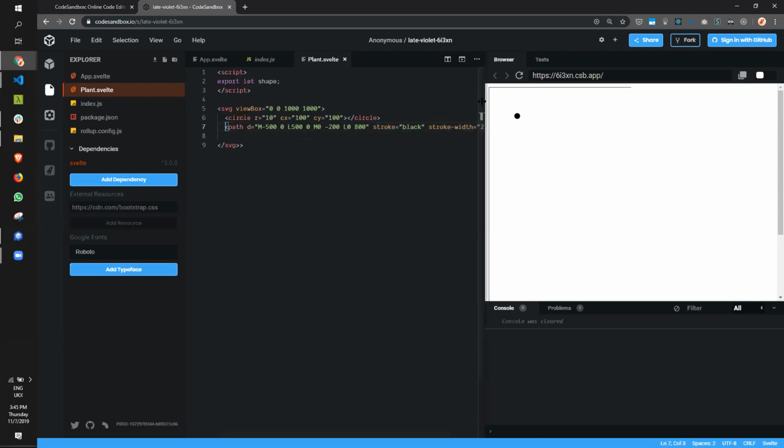So what I'm drawing here is a cross between -500 and 0 to 500 zeros and minus 200 to 800. I want to draw the axis. And one thing that happened is that if you see, the 0 0 is in the upper corner, and when we put our circle in 100 100, it goes down, because the units in SVG, as Alfonso, I think, in one of his talks was saying, start at the top and go down.